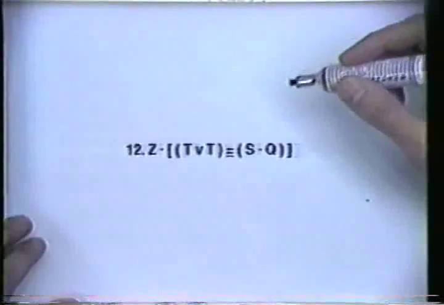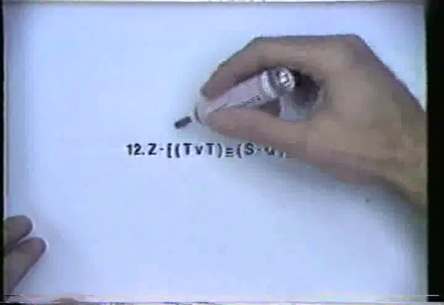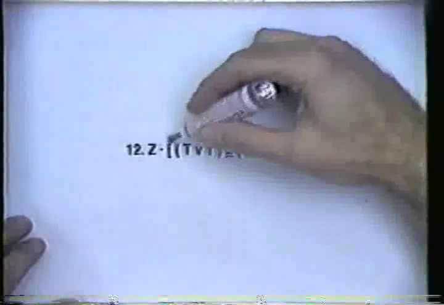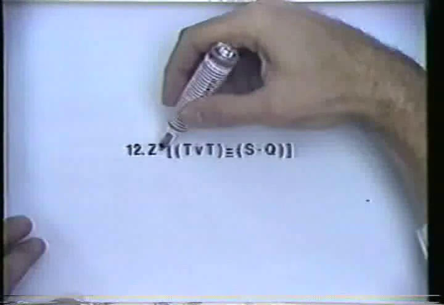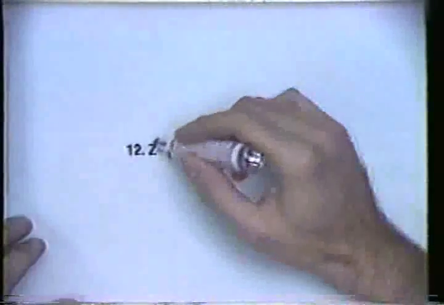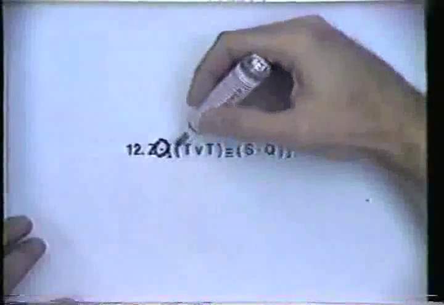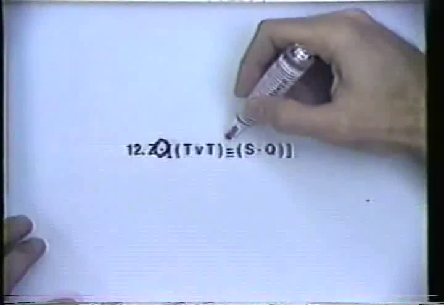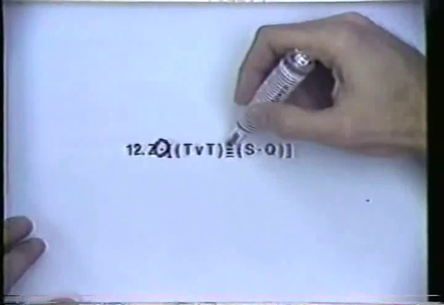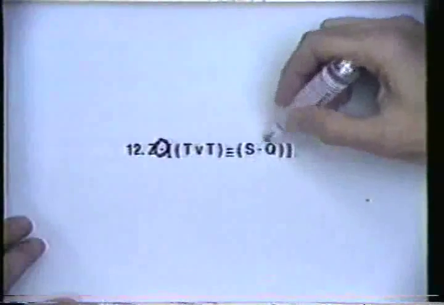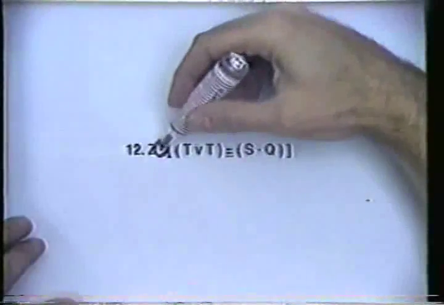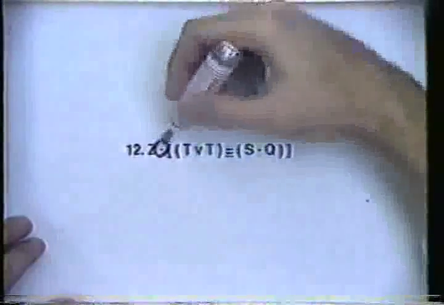Using the same principles as we applied there in number 11, we can say that everything within this set of brackets is being joined to the Z, which stands outside, by the dot, which is the symbol for and. So this sentence has the dot as the main connective, and it's a conjunction. Notice within the brackets, what we have is a biconditional, or an equivalence statement, which is itself bringing together a disjunction with a conjunction. But the main connective is the one that sits outside of those outside brackets and brings the Z into relation with the rest of the sentence.